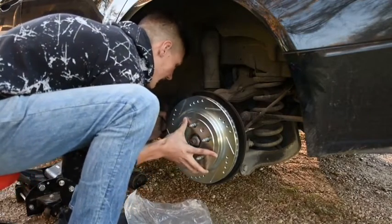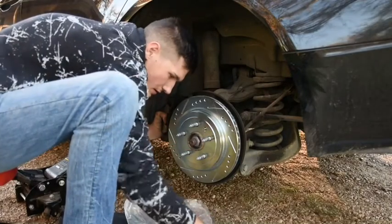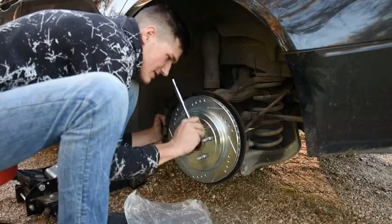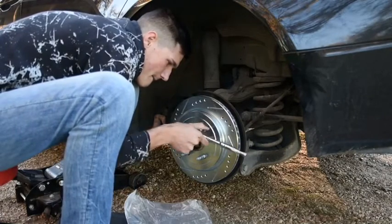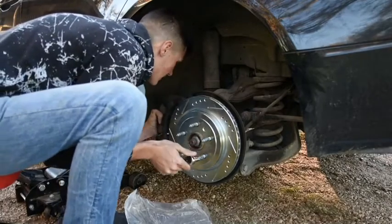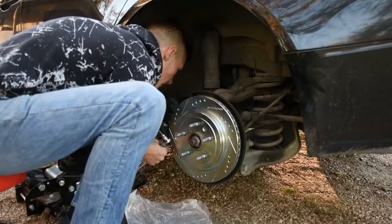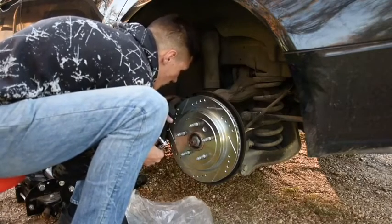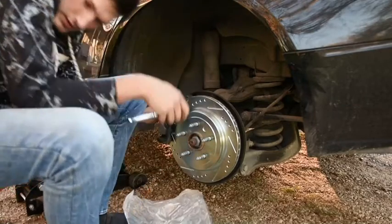We can pull our caliper back. There we go. Slide in place like that. Put it on, and tighten it back down. Alright, that's in place. Now we can put that brake caliper back on. Make sure it's wide enough. There we go. Back in place.